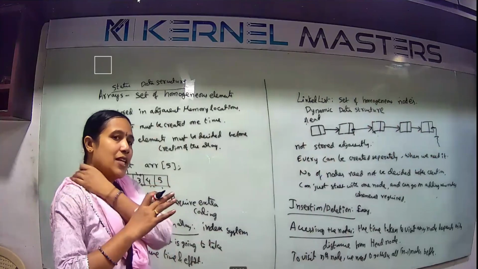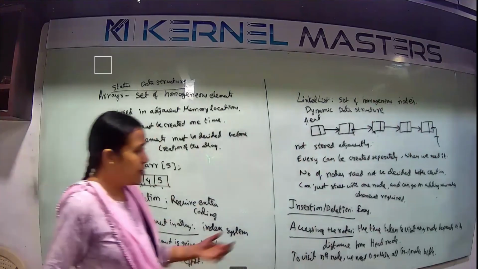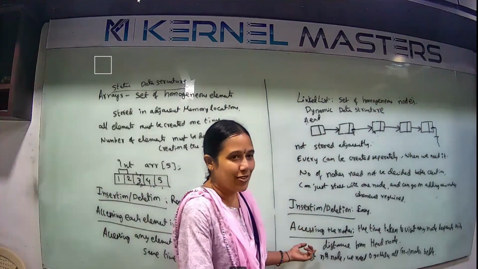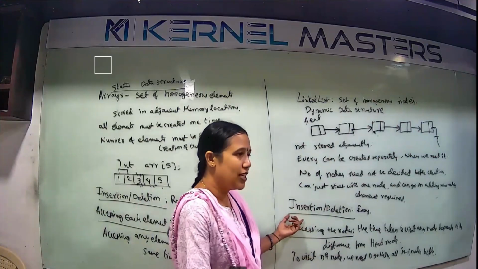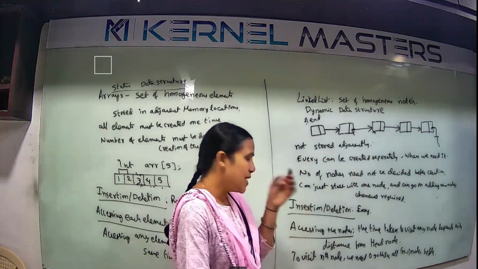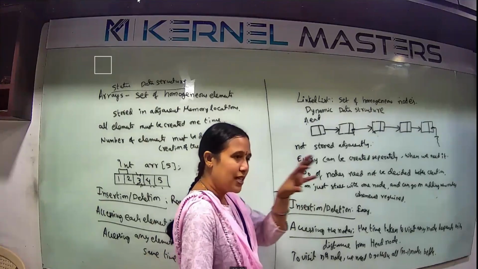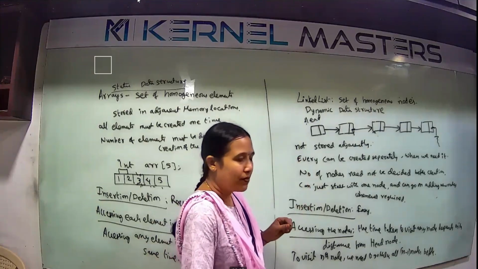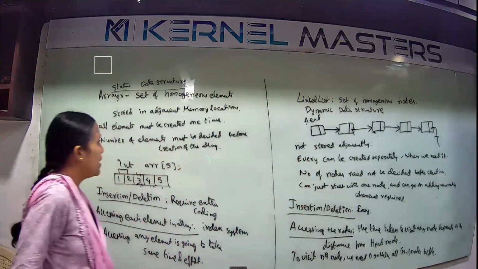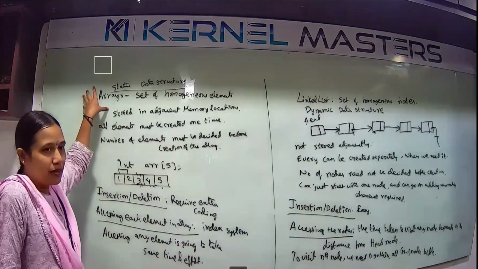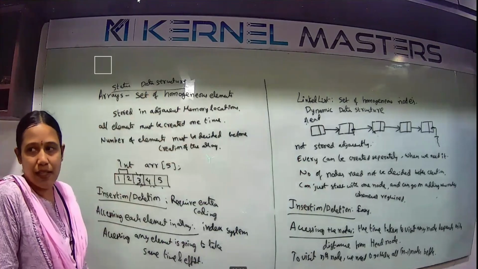Insertions and deletions are very easy in a linked list, but accessing the node is a problem. For insertion or deletion also, you first need to access a node. Still, it gives you the flexibility without resizing the entire array. With an array you need to resize the entire array. Here you don't need to. To create another element, you can easily link. But first you need to access. Right? An array is not dynamic. You can't change it during runtime, but with a linked list you can increase or decrease the size during runtime.